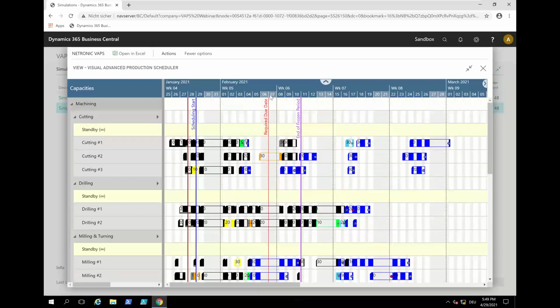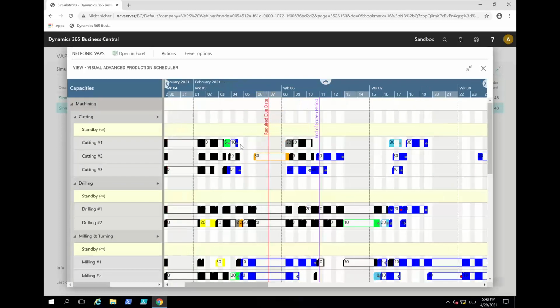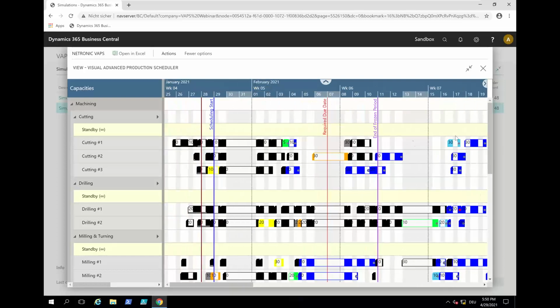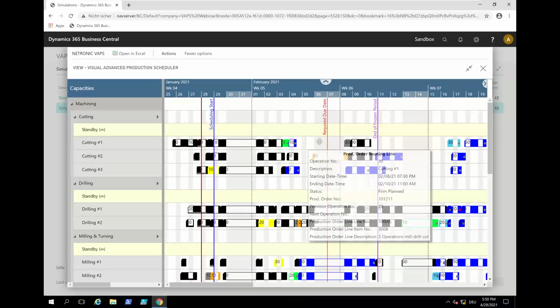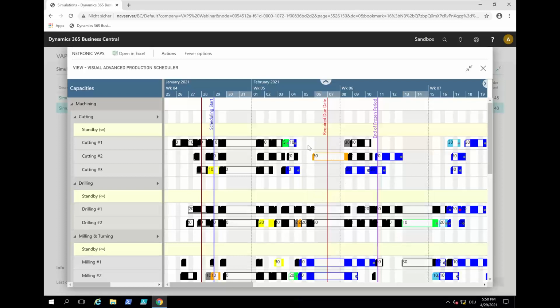However, we now see that here is a little bit of idle time on my cutting machine 1, and I wonder if somewhere here on my cutting line are operations that could be pulled forward, making use of this idle time without violating the overall schedule, so without pushing out one of those. So now on a right mouse click, I can say fill gaps. We will rename this to fill idle time. So I can say fill gaps, fill idle times just on this machine center.